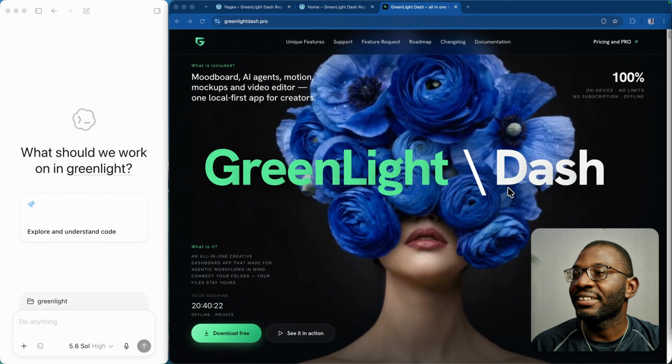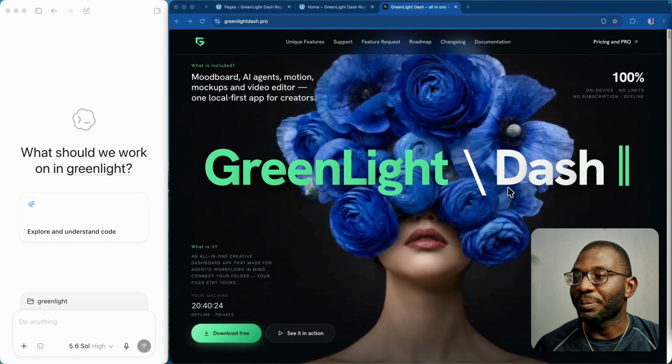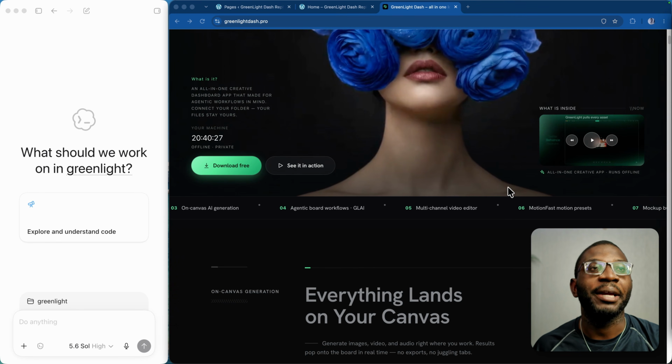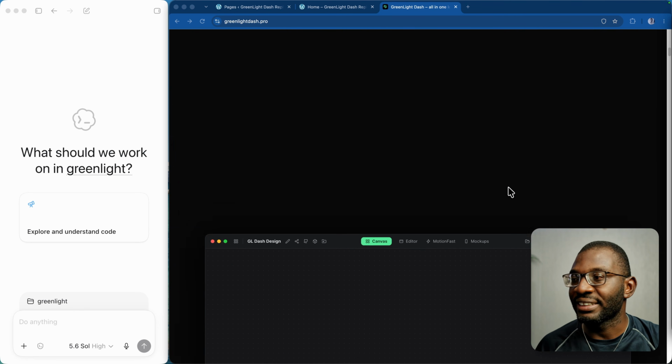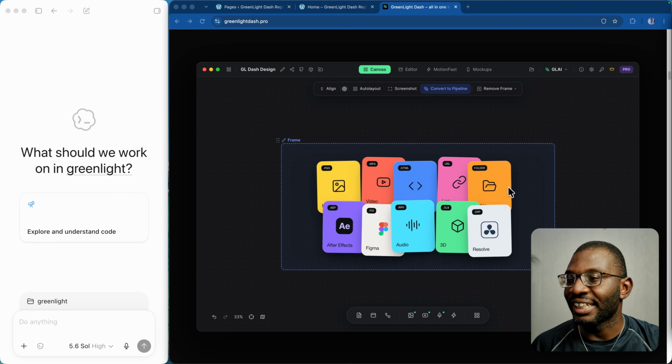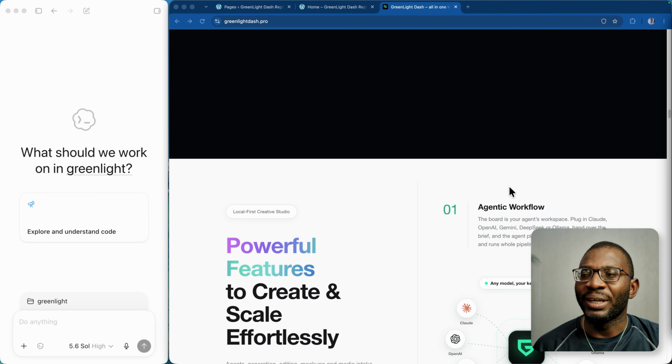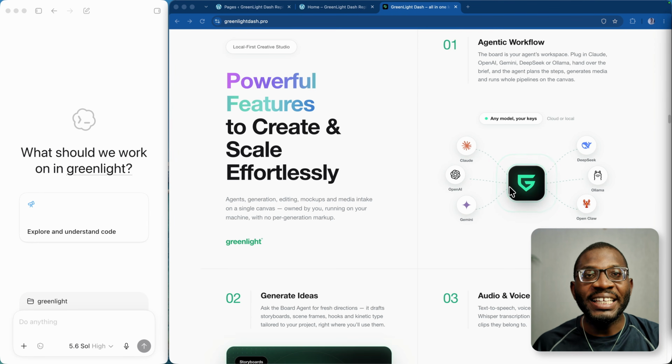And so we're going to do a test today. I'm going to be testing out Novamira with Builderius and see, by prompting Novamira to copy a design, if it can replicate that design in a good way. So let's look at the example. Here we have the Greenlight Dash website. It's a really nice website that was built with the help of AI by the Greenlight team, so I give them their full credit. They know how to create nice designs with AI. I just wish that there were some nice tutorials that are easy to follow.